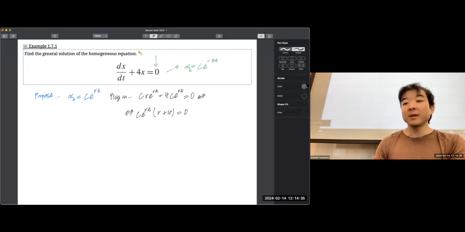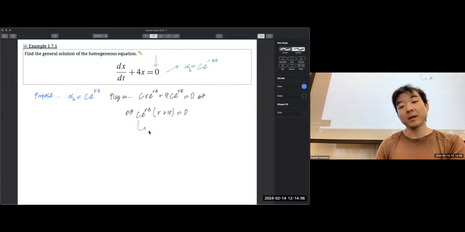Of course, there is one obvious thing. You can make c equal to 0, because if you make c equal to 0, then that's 0 times all this, and you get a true statement. But that means you're saying that your homogeneous solution is just 0. That's always going to work, but we said that those are called 0 solutions. So the book actually says those are called trivial solutions.